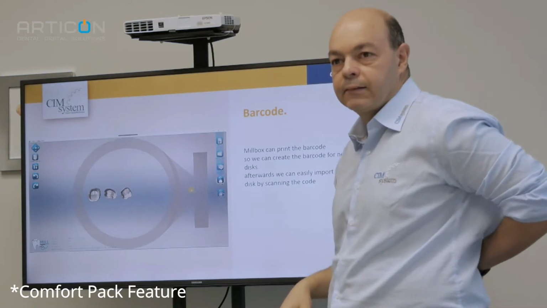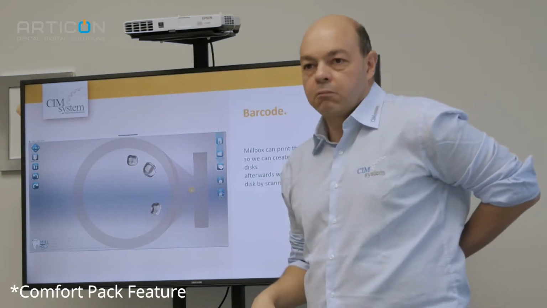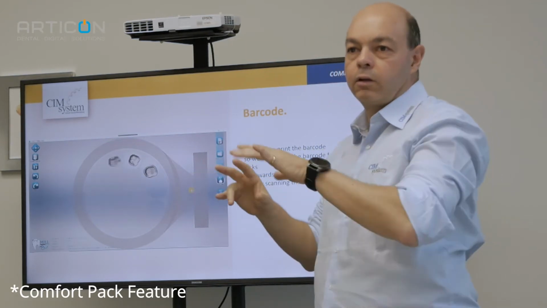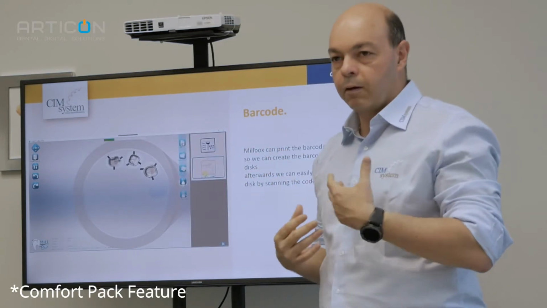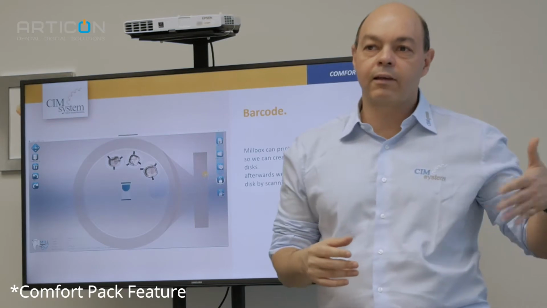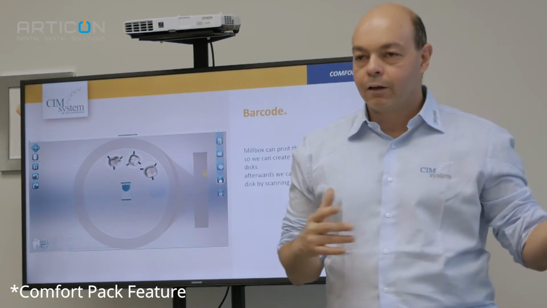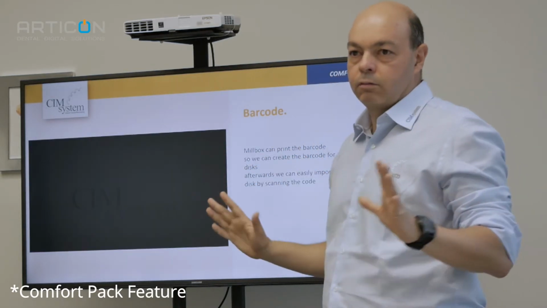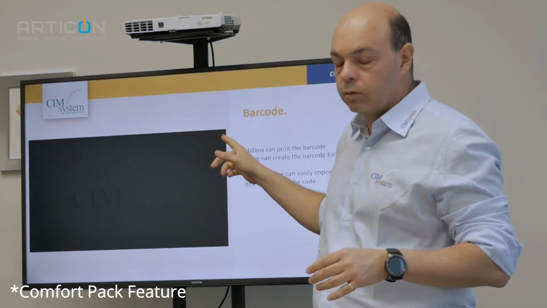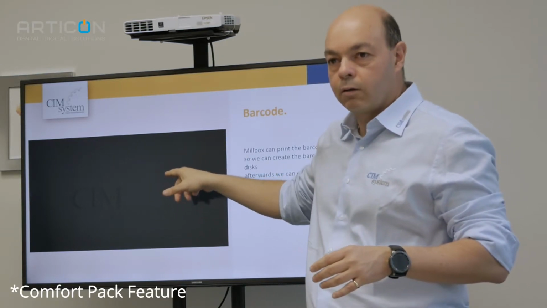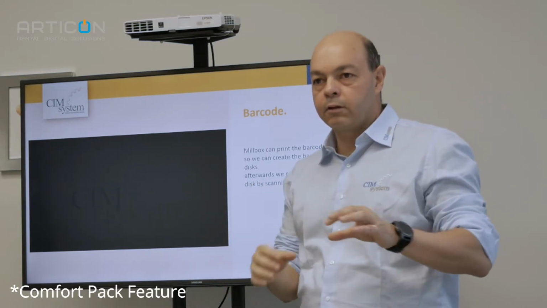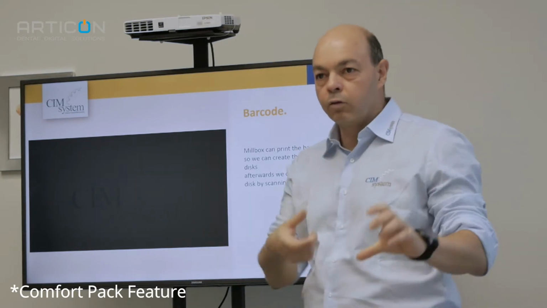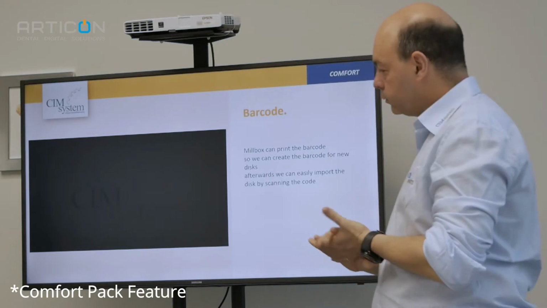And does that depend on the type of manufacturing kernel you use? How do we get a hold of the barcodes? Because when you create the blank, you put the name, and the software generates the barcode, right? Millbox generates the barcode. Of course, if you have another software that generates another barcode, I need to put it in communication with your software. But if you use this, it's easy because when you create a new job, the new disk, you have one button, you click automatic print barcode, you put it inside the disk or inside the box. And after, when you need, you use the scan button.